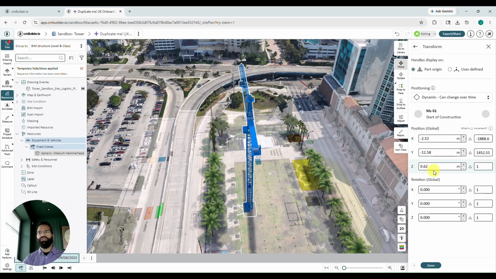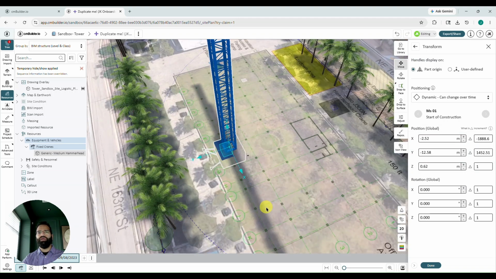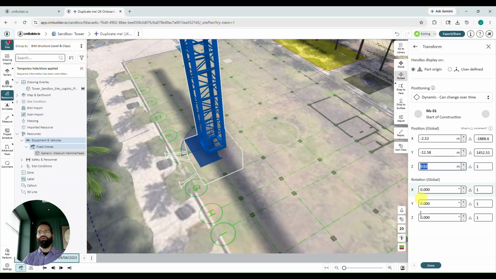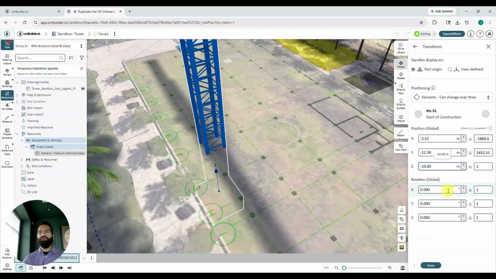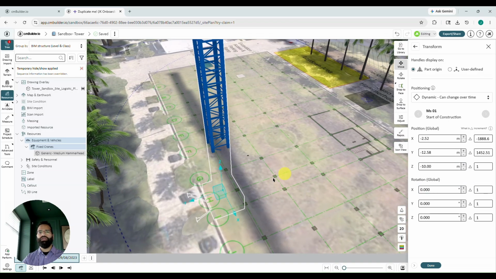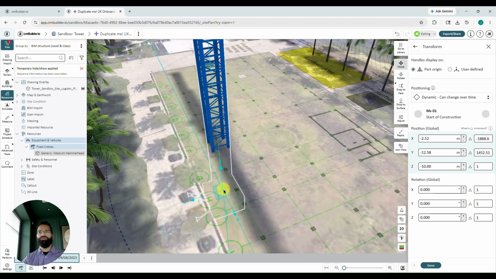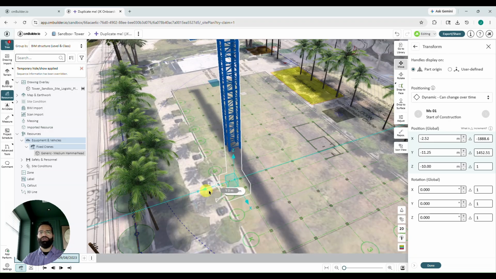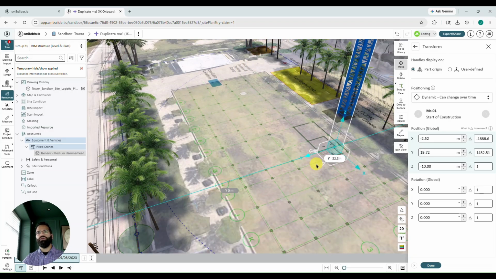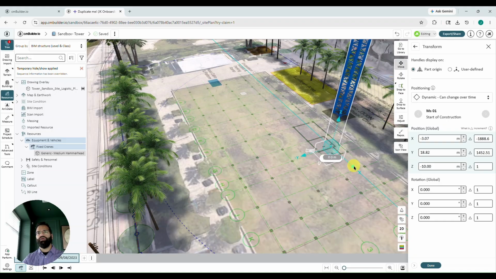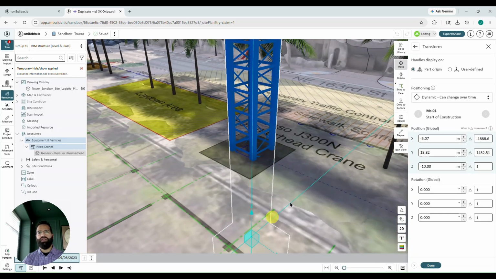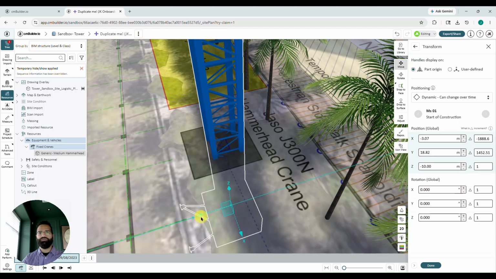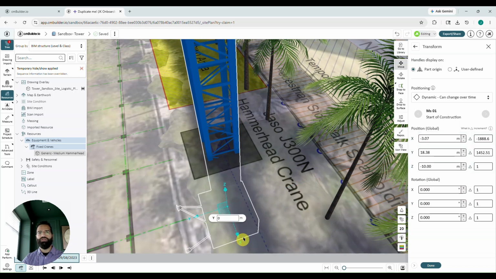Now these coordinates that we see listed here on the right side, they refer to the center point of this move handle. So what that means is if I adjust one of these values, for example, let's type in -10 and I hit enter, it will drop my crane down until that is -10 meters below the surface. Okay, we can also click and hold on these arrows here and drag our cursor to reposition our crane. So I'm going to center my crane around the X that we see there by making use of these move handles.